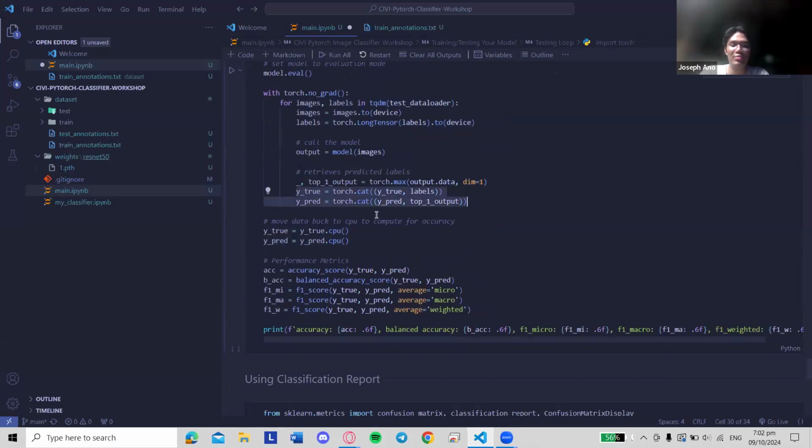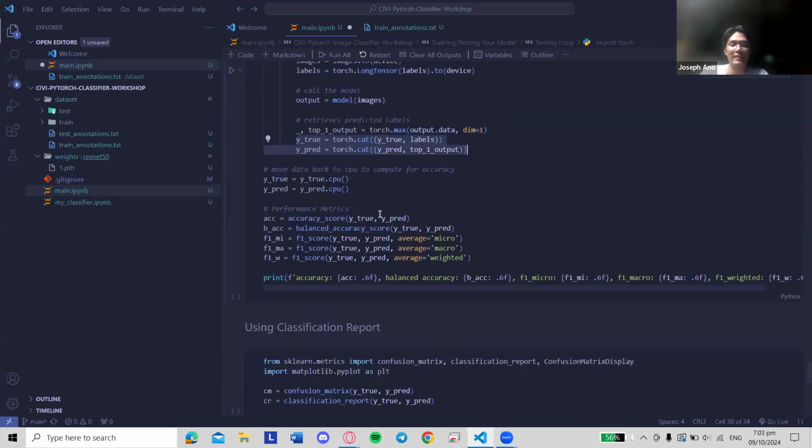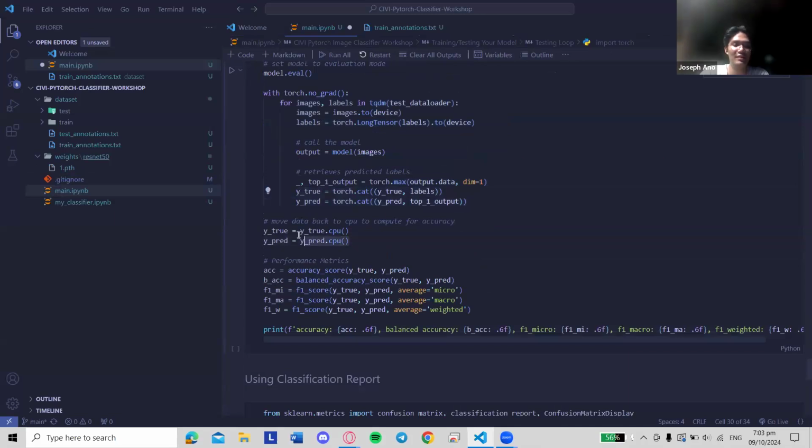Since we want to use NumPy or sklearn to create our metrics, we first have to move the tensors back to the CPU. If you want to use your variables with outside functions, it would be best to first move them back to the CPU, since GPU tensors are specifically used by PyTorch alone. That's the reason why I moved it back.